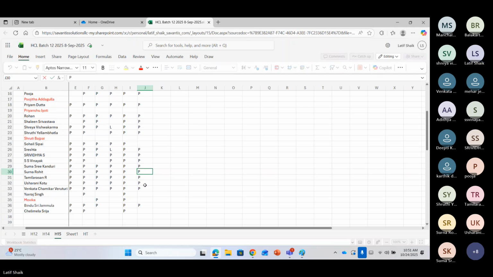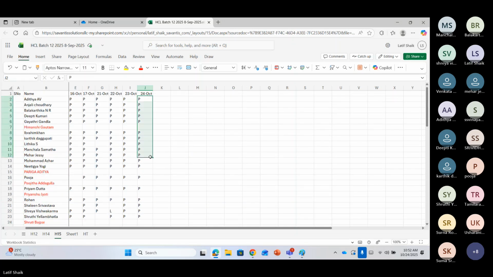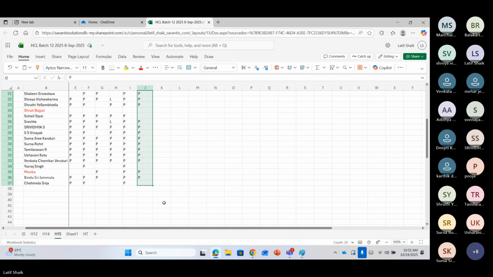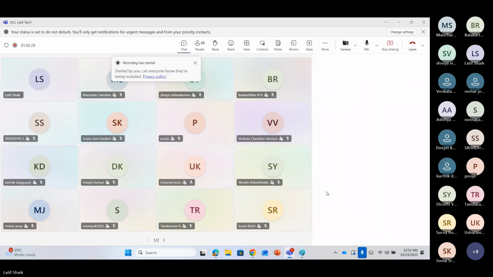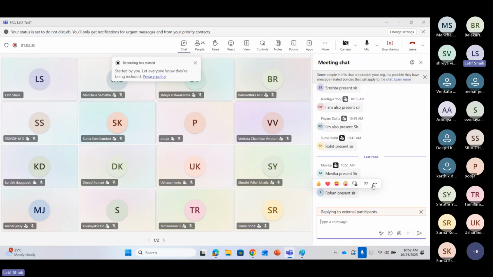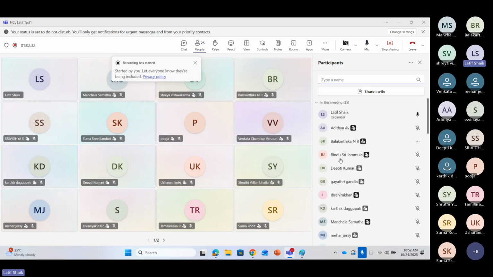Rohit came. Yuvraj present, sir. Movika present. Very good. Srija. Yuvraj. And Sohali. 3 members. Movika also present. Okay.